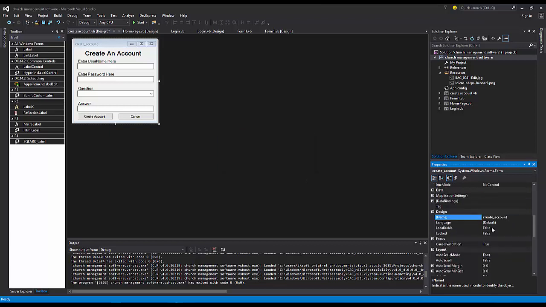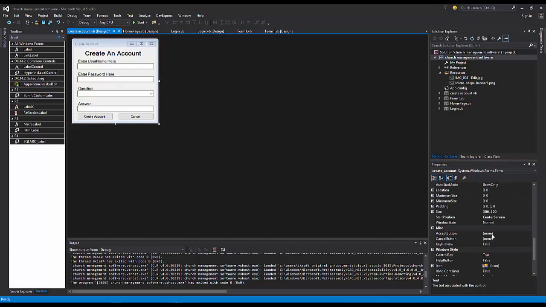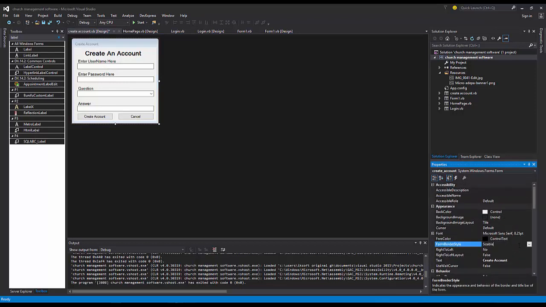Okay, that is it, except my form border style needs to be set to fixed single. As you can see, we are good to go.